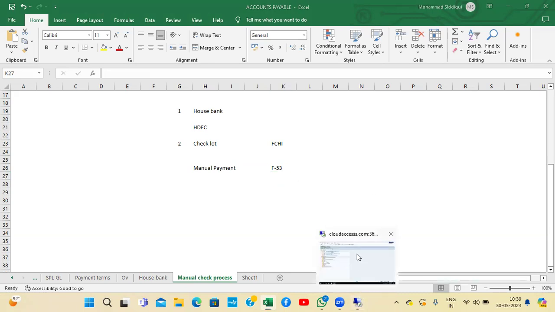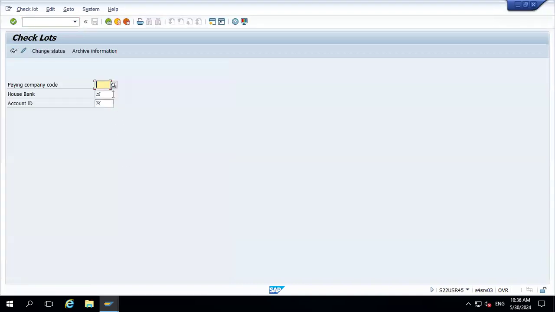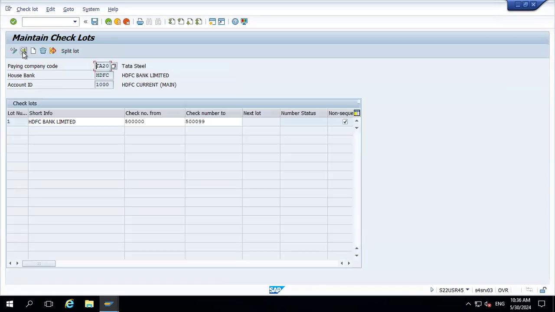We'll check. So did we define the check lot for your company code? FCHI, we'll see. TA20. House Bank HDFC, ID, this. Yeah, we have created the check lot. So why I have selected the non-sequential, I will let you know shortly.